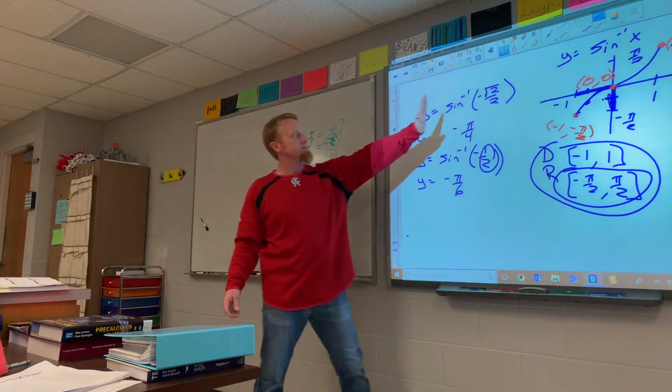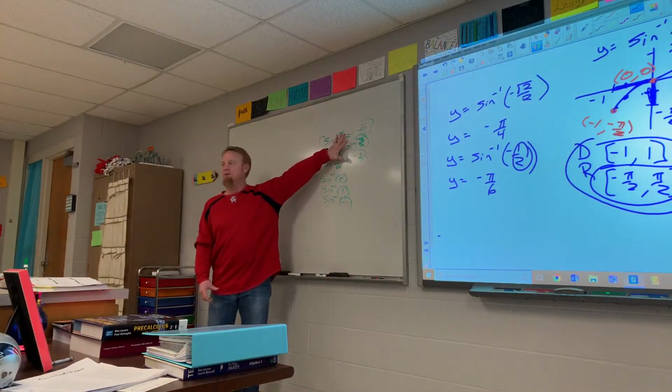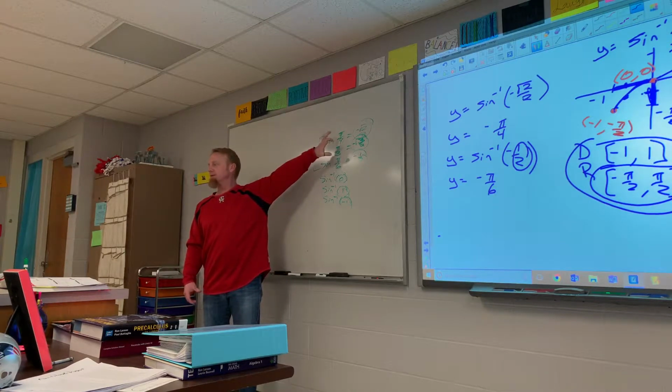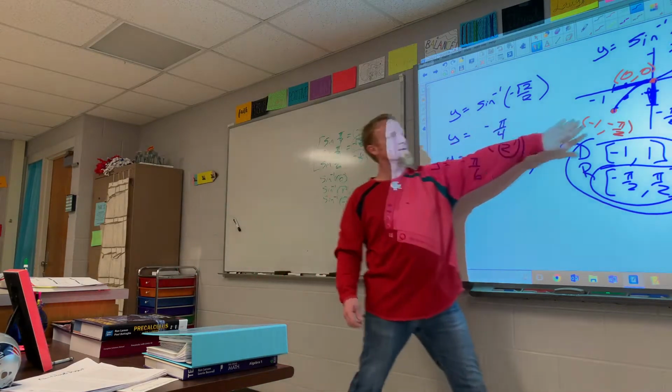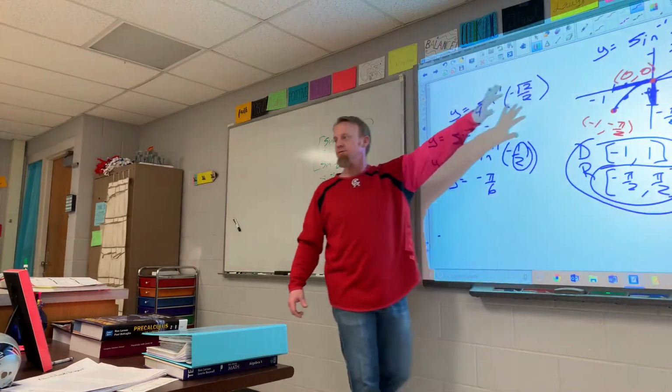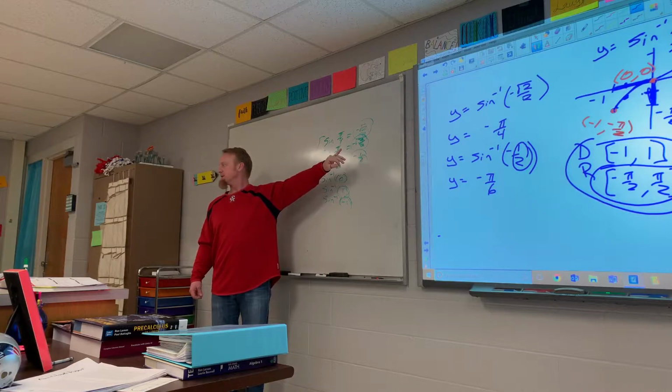So, this number I'm going to match with my special trig stuff. If it doesn't match here, then my answer's got to be where? On the graph. It's got to be one of these 3 ordered pairs to get my answer. Okay? And if this number is negative, my answer is going to be negative. That's all there is to evaluating inverse sine.